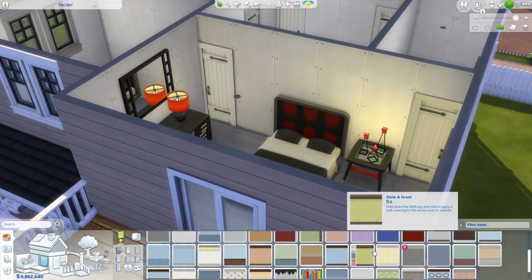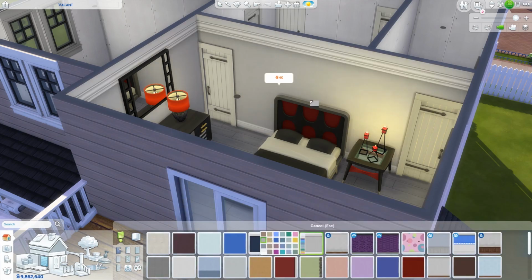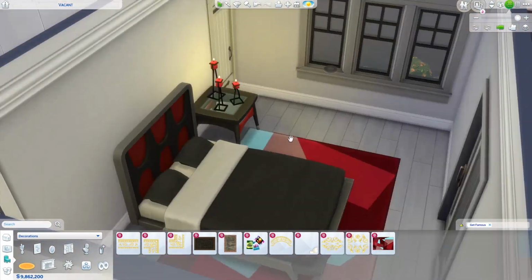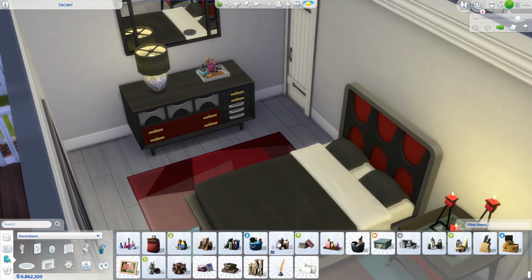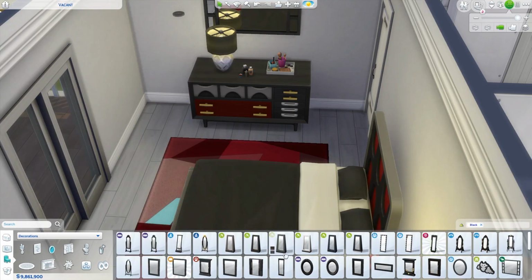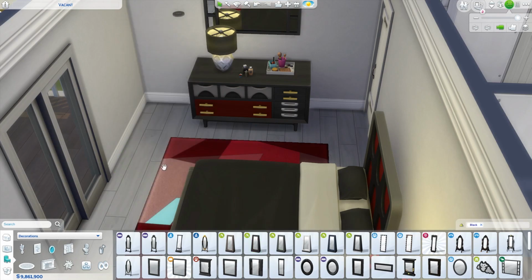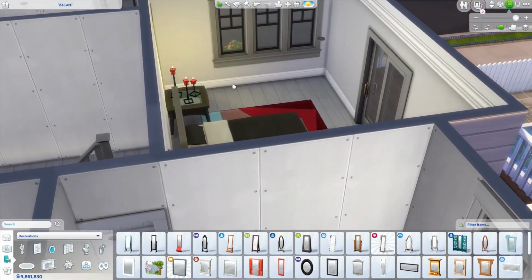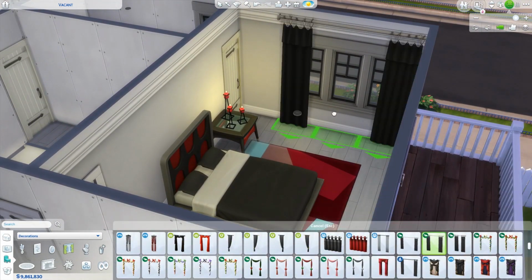But this bedroom, I think, is very much themed towards my own personal likes, because red and black are my two favorite colors. So I love this bed from Get Famous that has the red and black headboard with the coordinating chest there with the red and black. I think that's super cool. I know that would be considered mid-century modern, but I think it's also fine for modern or even traditional. I think those pieces are multi-purpose.